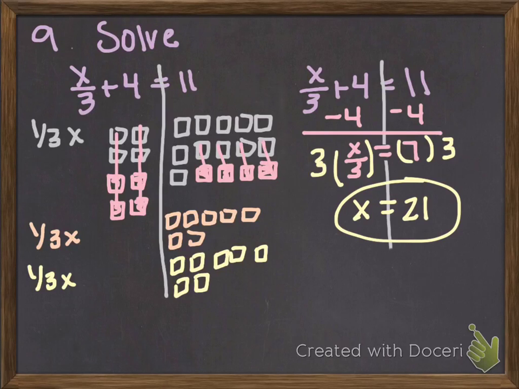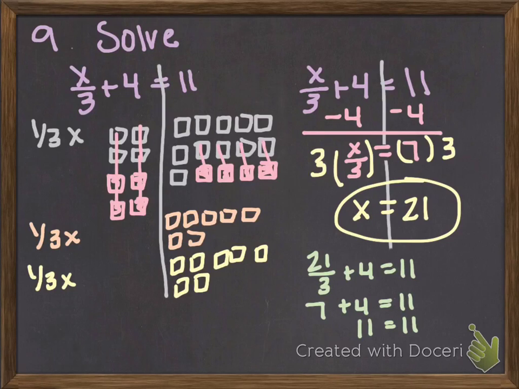The best thing that you can do to make sure that you get this correct is to check your work. So you substitute 21 into your x place, and then you solve it out. 21 divided by 3 is 7, and 7 plus 4 equals 11. So it works. Okay? You're making some very basic mistakes that we just need to kind of clarify. So make sure you truly understand, because this is not leaving in the exam. You're going to have this on a test in the future many, many times. Okay?